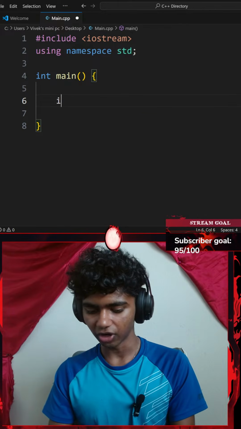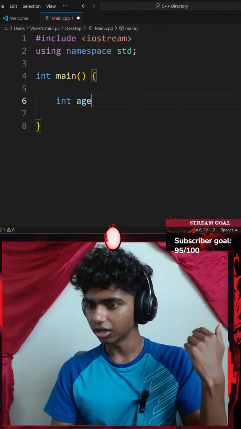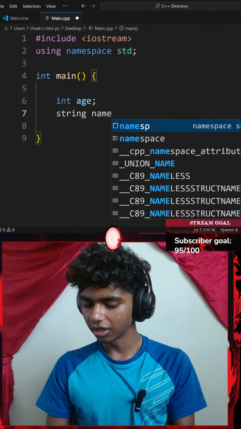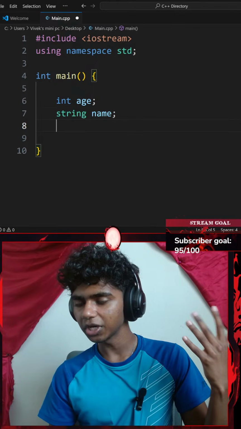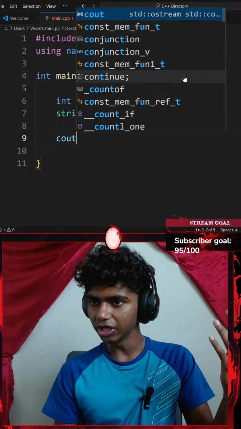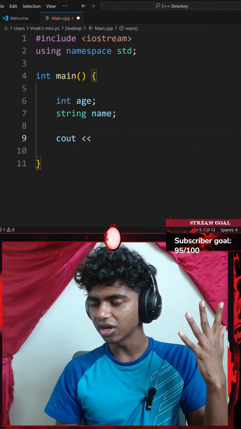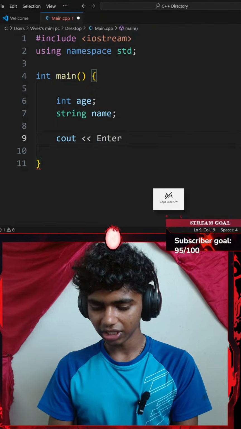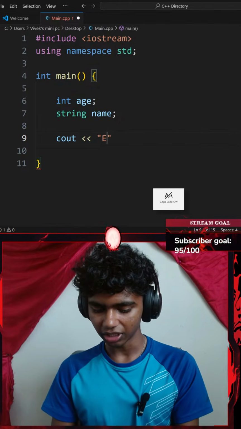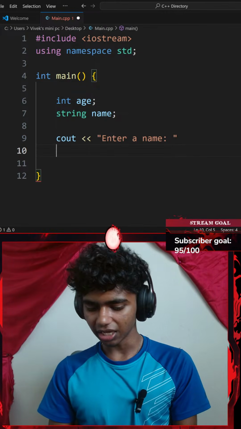I'll typecast my variable age to an integer. So integer age is going to end with a semicolon, and then I'll go with a string name. My string name is going to end with a semicolon as well. Okay, and then let me go with a cout. This is going to be my output. My output is going to have an insertion operator with something like "enter" in a pair of parentheses. Since this is going to be text, I'll go with something like "enter a name". Okay, and then cin is going to be my input.